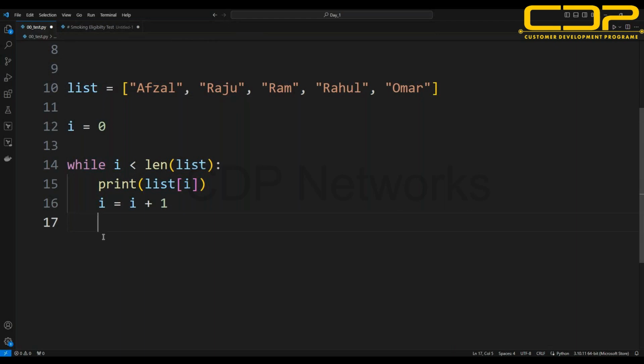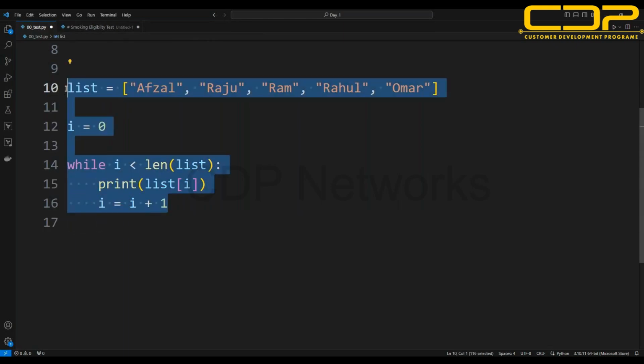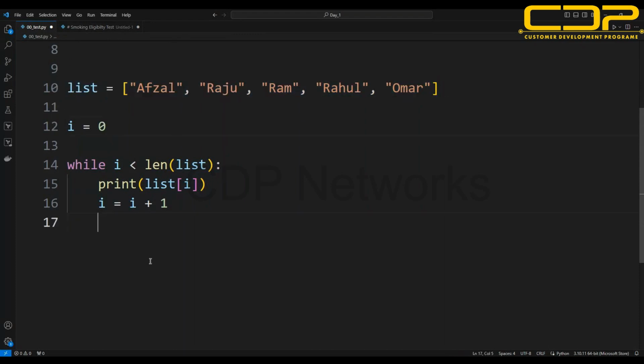So you will say you have to write this line, this line, this line, and then you can print. With a for loop, the same thing I can achieve with 2 lines of command. I'll show you how for loops will work also. In a while loop, this much, there is nothing more.